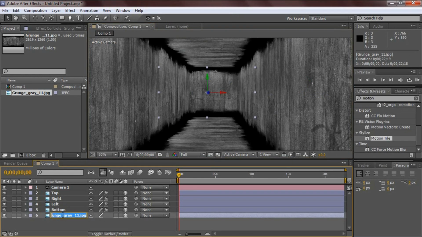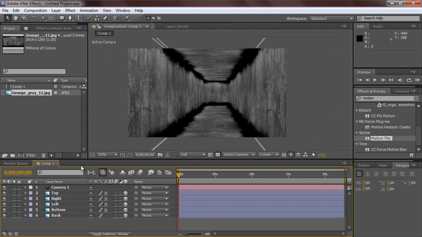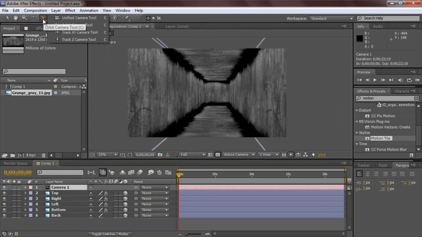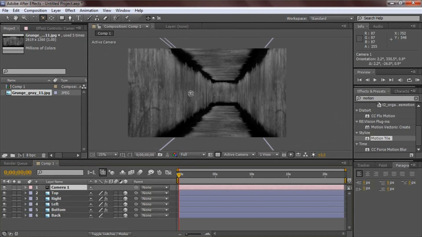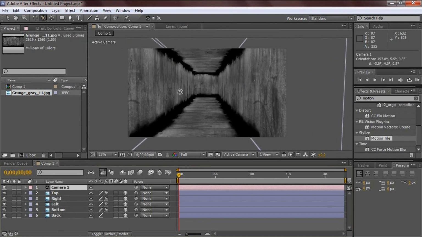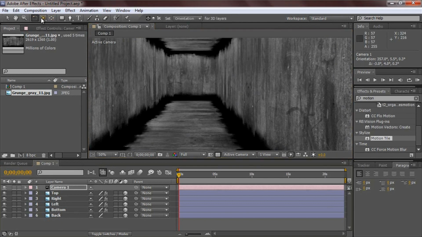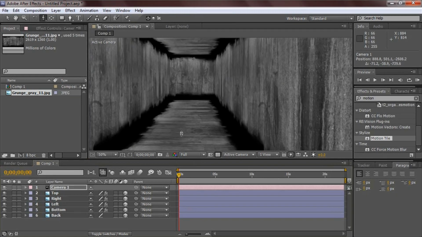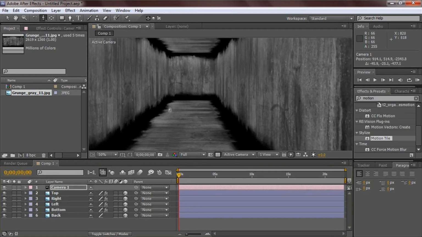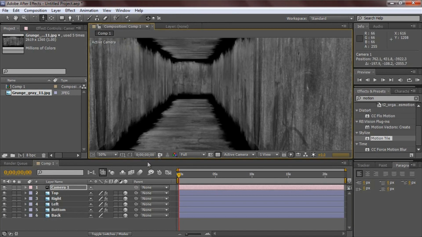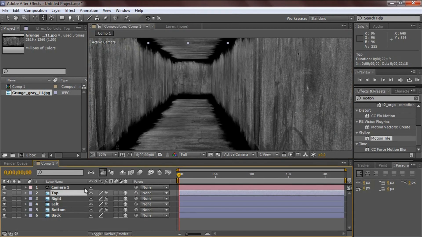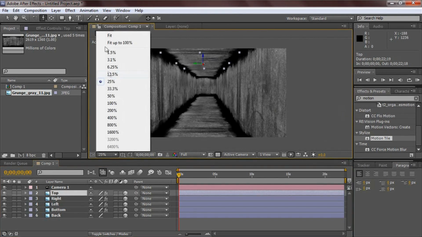All right, so let's rename this last layer. Let's call it the back layer. Very crafty, Eli, I know. All right, so we're in good shape. If you see that, we're in very good shape. If you select the camera, go back up to this camera tool, you can see how great this is looking, and actually how cool. If you click and hold, you can go to this bottom camera and you can go in Z space. Look at that. Look how cool that looks. It's like a pan already, and we haven't even made it look good yet. So let's make it look good, what I was just talking about. First, let me fit this real quick.